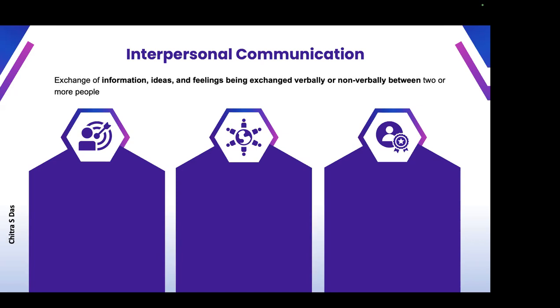So what do we need to know? Interpersonal communication is nothing but the exchange of information, ideas, and feelings through verbal or non-verbal communication between two or more people. We saw that already. One could always ask: how do I communicate with my colleagues versus my boss? How do I respond in tricky situations? I really don't know how to do it. So what do you need to keep in mind when interacting with colleagues or peers, people at the same level?